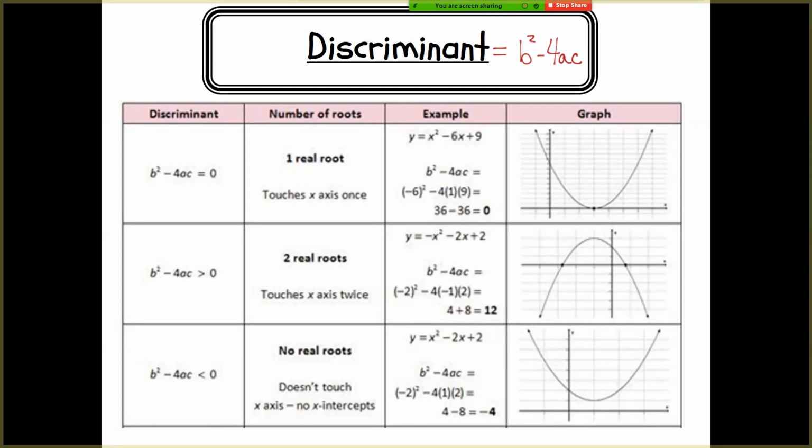That number is very unique because it tells us how many solutions we're going to have if we were to graph it. So in the instance that you take b squared minus 4ac, you plug in a, b, and c, and you get 0. So you take that highlighted portion, you plug it in your calculator, and it gives you 0. That tells us that you would have one real root. If you were to graph it, that just means that the vertex is the only point on your parabola that would touch the x-axis.